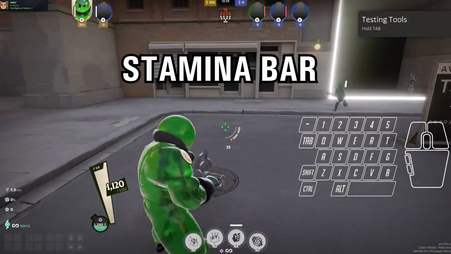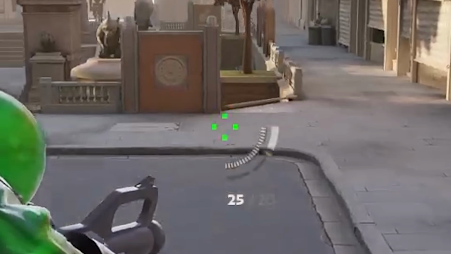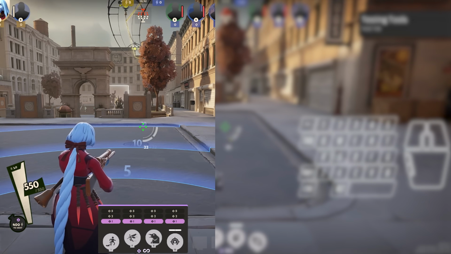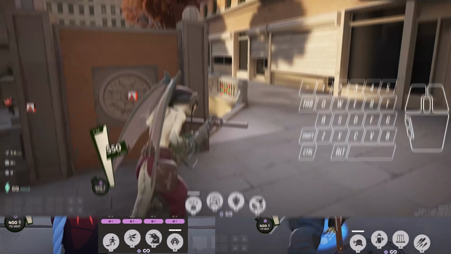Using your movement abilities such as dashes or air jumps consume 1 stamina per use. Your current stamina is displayed through this bar in the UI. After use, it will slowly recharge. Different heroes have varying amounts of stamina bars by default. For example, Vindicta or McGinnis only have 2, while Ivy comes with 4.